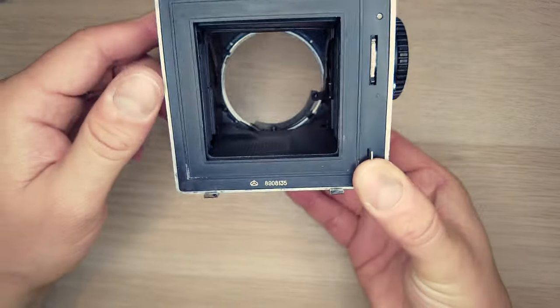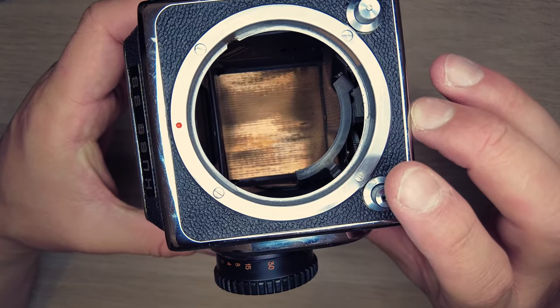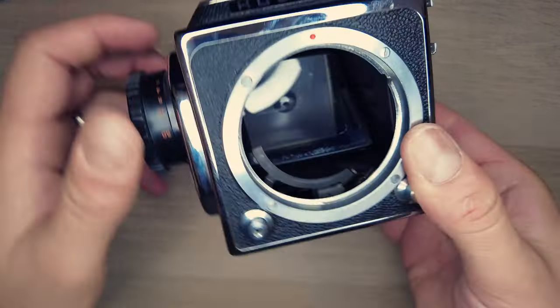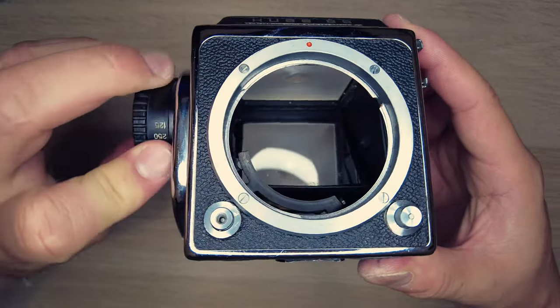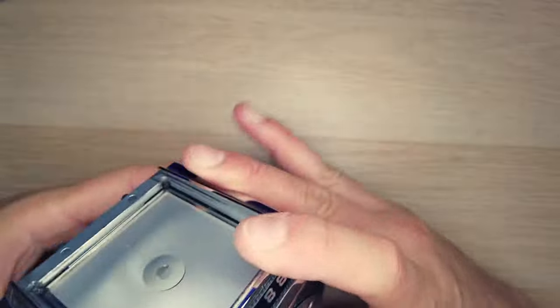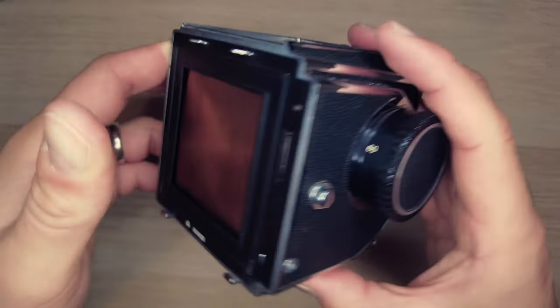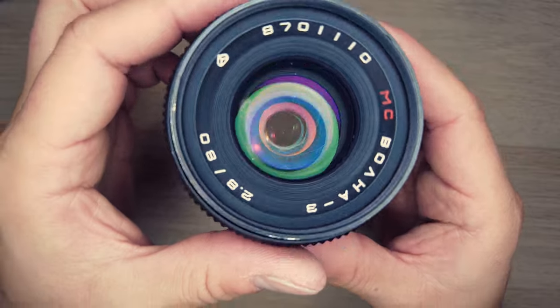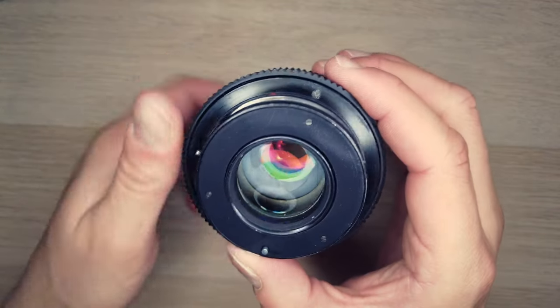In B mode, the shutter would stay open until the shutter button is pressed again. Therefore, it is not possible to see through the lenses until the camera gets loaded again. Lenses with 2.8 speed. This is similar to a 50mm lens for a 35mm or full frame camera.